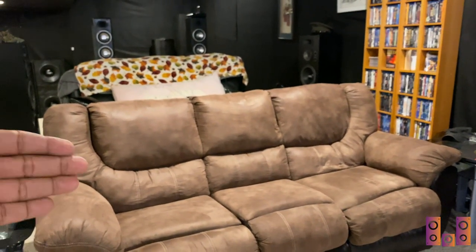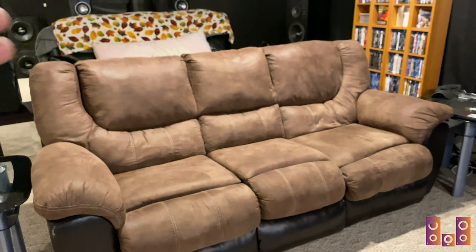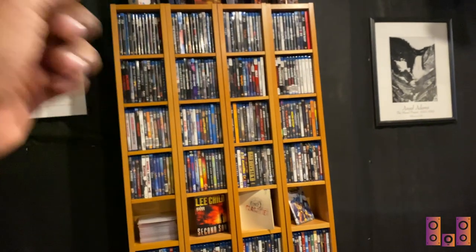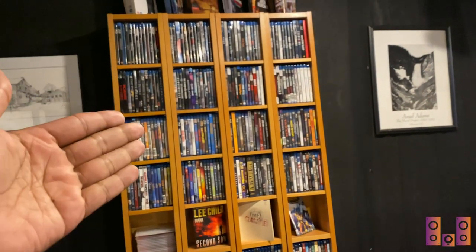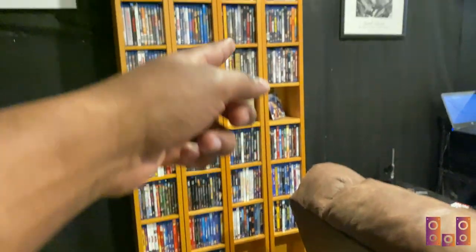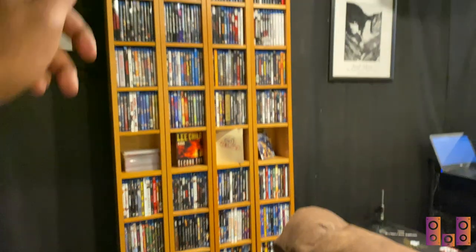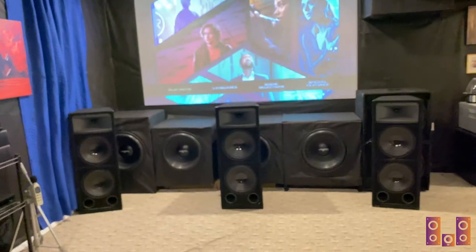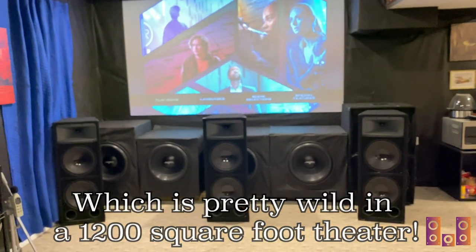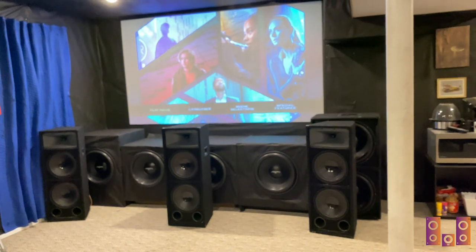The seating arrangement is the same, though I swapped the leather and suede couches — the big brown suede couch is now up front and the leather is in the back, for better comfort and placing me directly under the Atmos speakers. My movie collection is about 500 movies now; the top row is almost all horror. Even when the internet goes out, I can grab a Blu-ray and let it rip. This theater hits over 100 dB at 10 Hz — even 9 Hz — and combined with that gorgeous picture from the new bulb, it all comes together brilliantly.